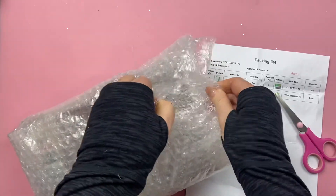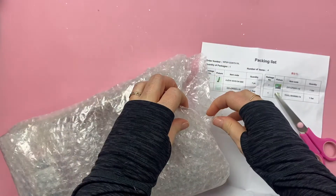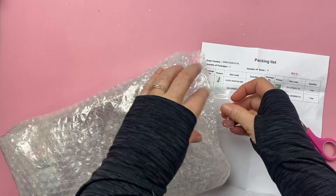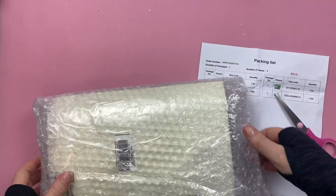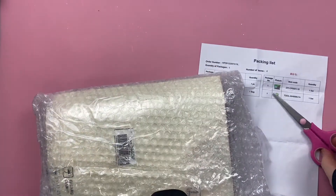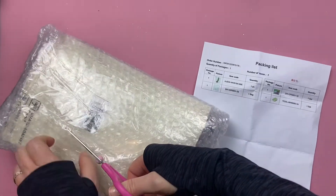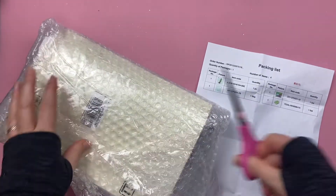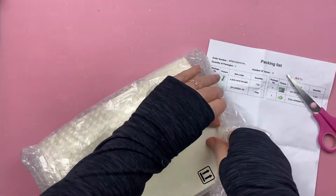Some of the things I wanted were not available because I know a lot of people are doing unboxings as well, so I think all the good stuff was already gone. But that's okay — I can make do and craft with whatever I have. There was still lots of good stuff, and I wanted to do things a little differently than I normally do.